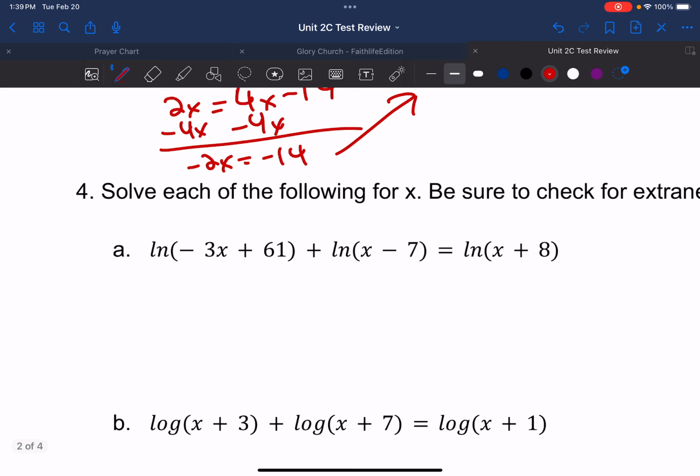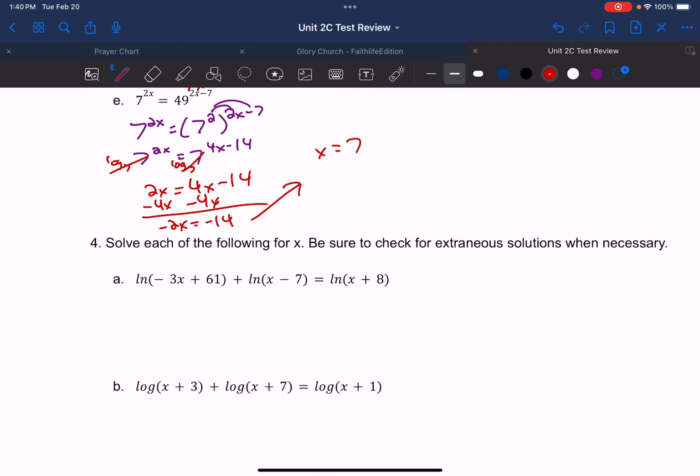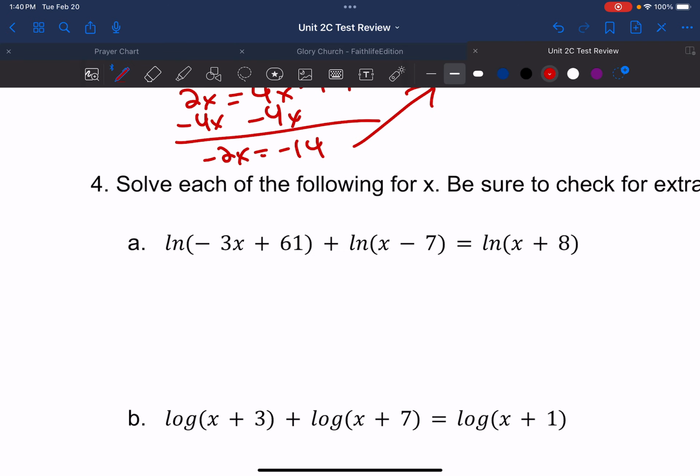Starting on 4a, these are the problems where you're really going to have to check for these extraneous solutions. And there is a small typo on mine. This should be a minus on yours, I think. Yep, it should be a minus on yours. But ignore that. Actually, let me make sure I change that on the study guide here, because for this to work out, this should have been a minus the way I wanted it to.